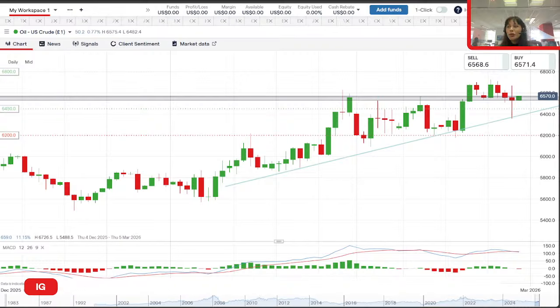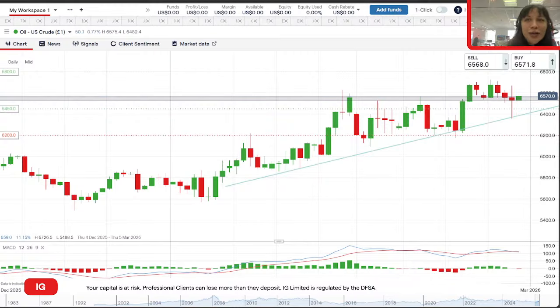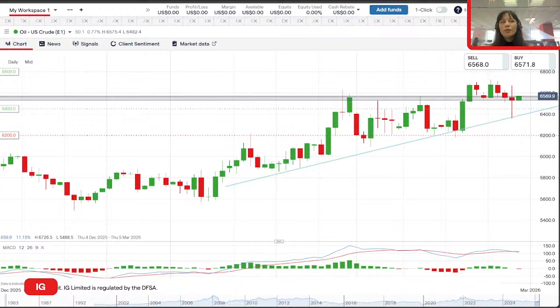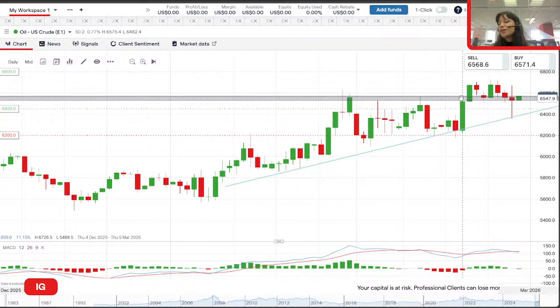Demand is also a bit more bearish. Outlooks are a bit more bearish. Demand from China seems like it might be lower in 2026, and inventories are at full capacity. So these are the things that are keeping oil testing a major level, and we're discussing now WTI or US crude oil, around 65.5.